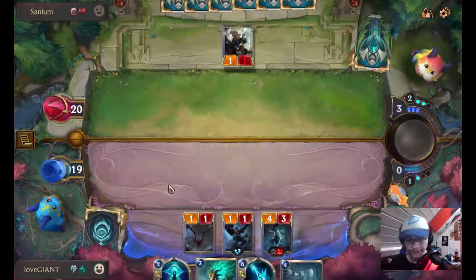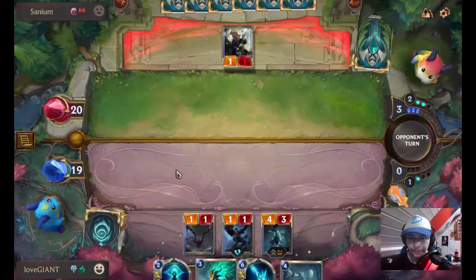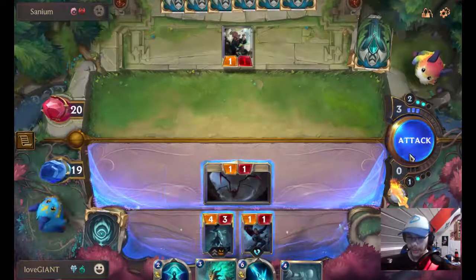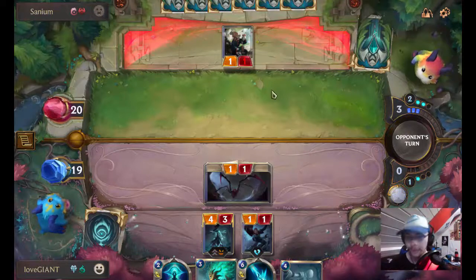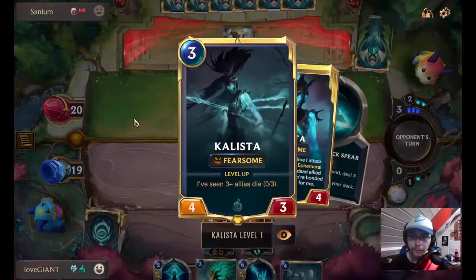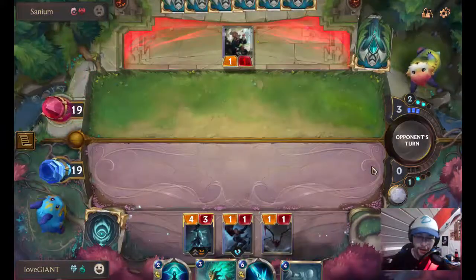Let's play Callistizzle. And then next turn, we're gonna use Blighted Caretaker on him. So I'm just gonna go in face with this guy. I could go face with... Is it a bait? It could be a bait. Let's not take it, because he floats 5 mana. That could be some shit. We can actually easily level her up with Caretaker next turn. And if you can't deal with Kalista then, it's just easy.